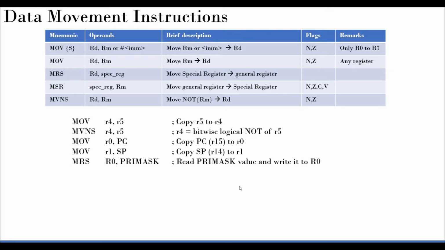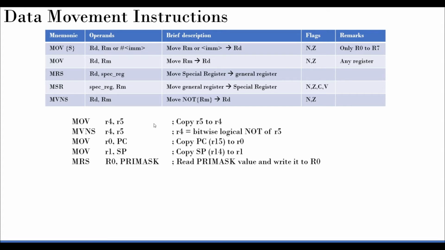Okay, so some examples are here. So move R4 R5, it just means R5 will be moved to R4. So if you put, let's say, R10 here, it will create an error because that's not supported. Sorry, it's fine. Okay, I'm talking about MOVS. If it is MOVS and if I put R10 here, it's not supported, because S will only support registers from R0 to R7. So here there is no problem actually, I'm sorry.